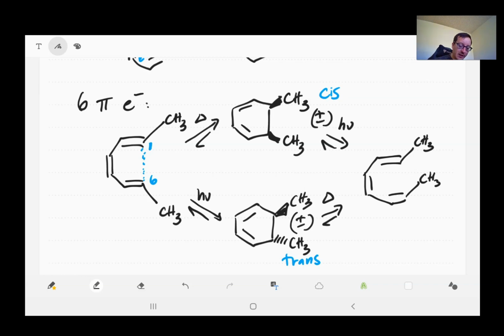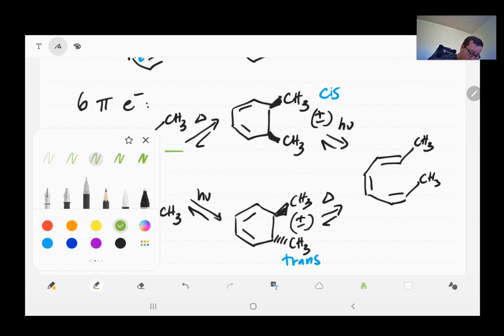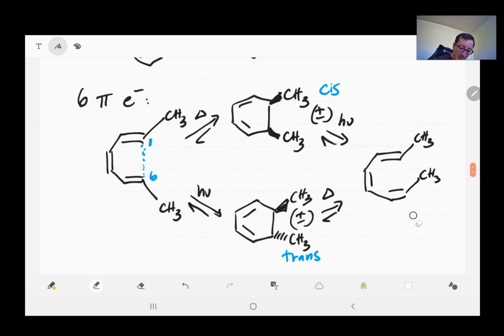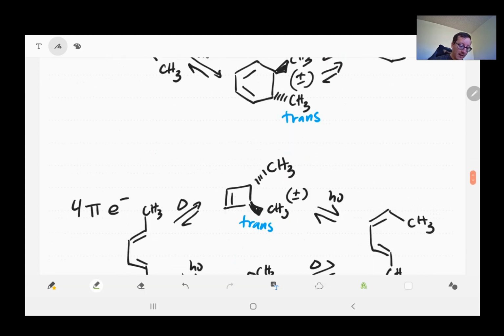So if you want, we could just cheat and be like, aha, well, look at here. They're pointing the same direction. If I put heat, I'm going to get the trans product. We can get the trans product by putting heat on this. And indeed we will, but if for some reason you don't remember this schematic, which I get because there's a lot of information, we could do it with the orbitals. We can do it the old-fashioned way. I could ask you as well on an exam to draw the orbitals showing why you get the trans product from heating this.